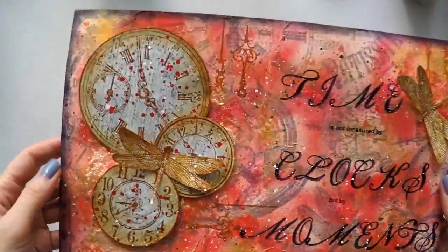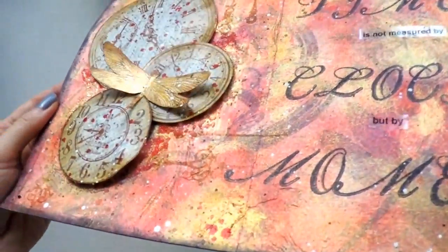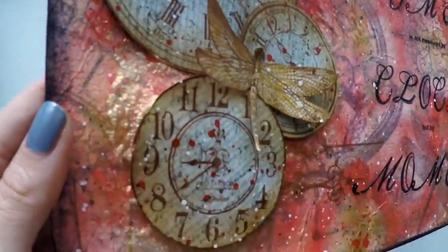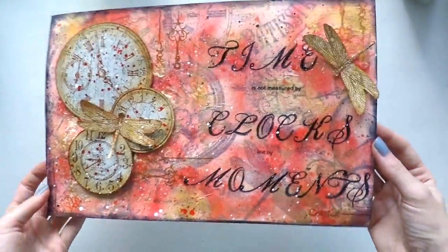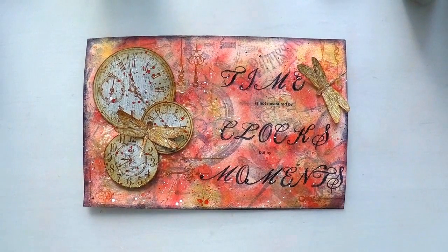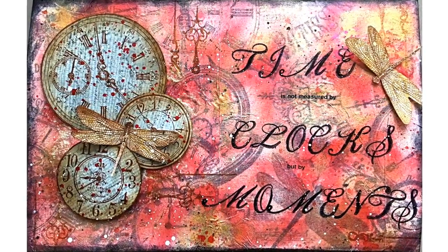Here is my page. I will show you the texture. If you can see from the camera, you will see the pinks and the golds here. I really like it. And here is again behind my dragonfly, mostly the pink. It creates a nice interest and texture. And my sentiment goes with my page as well. Time is not measured by clocks, but by moments.